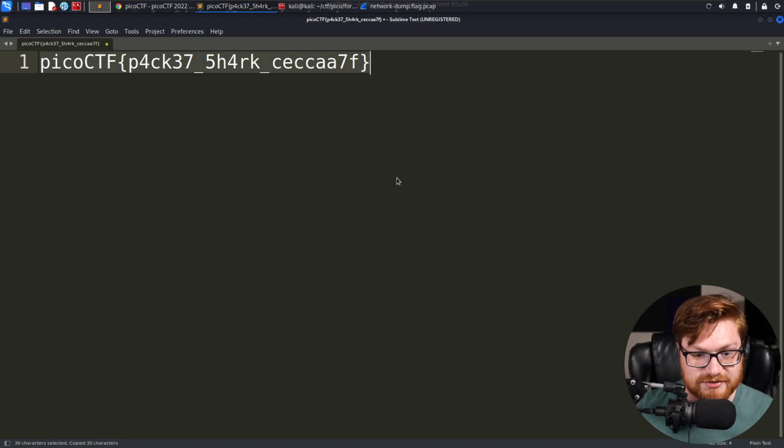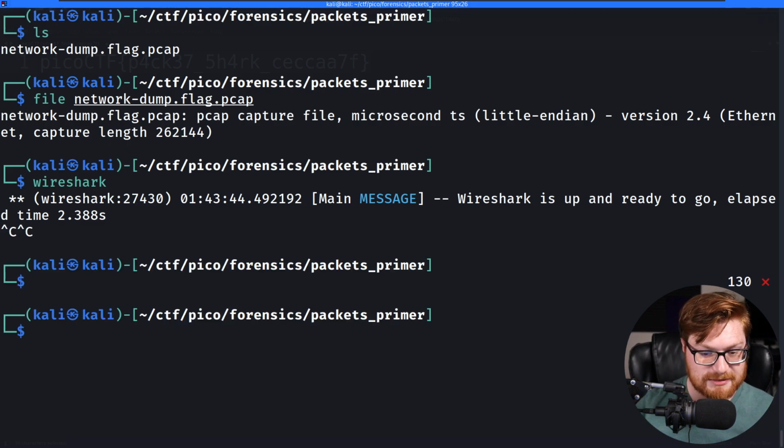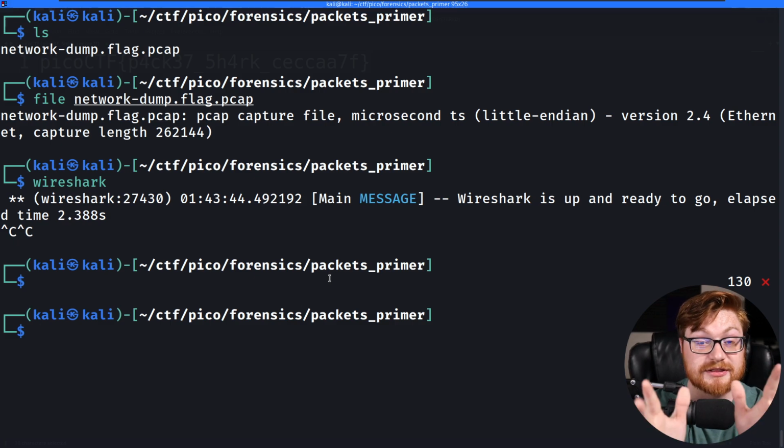And now I've copied this and I'm actually going to go ahead and play with this in our terminal for just a moment. Because ultimately, what we just found was plain text data present in the packet capture, present in the file.